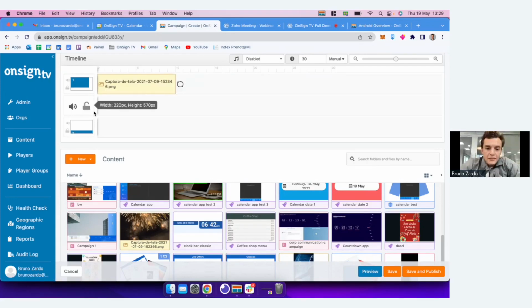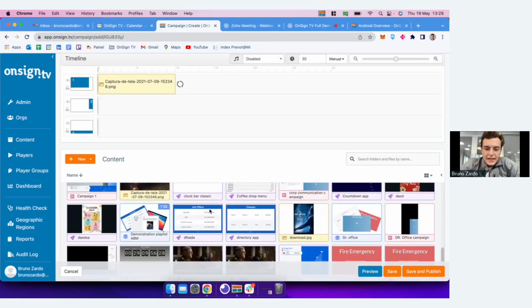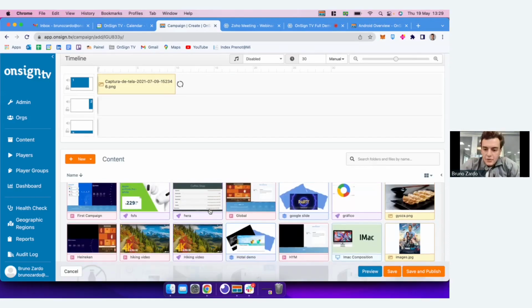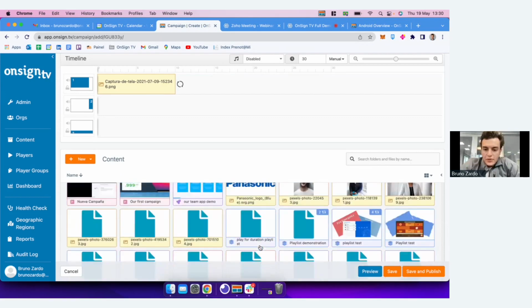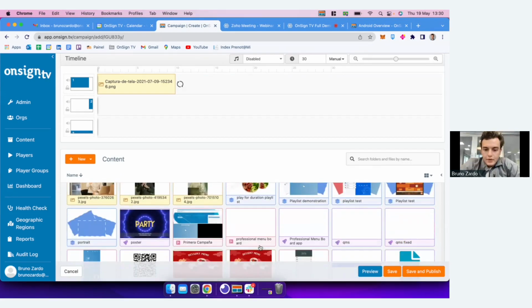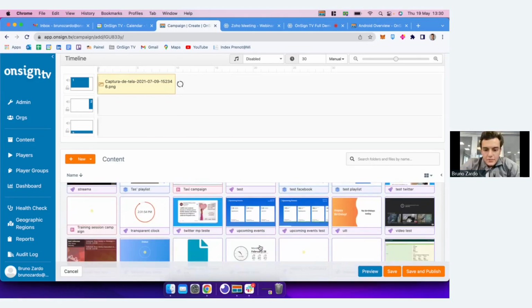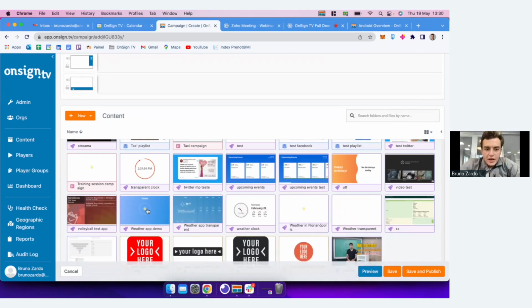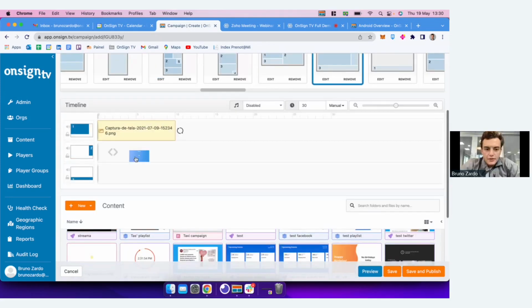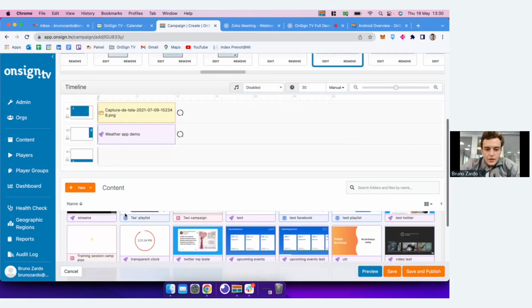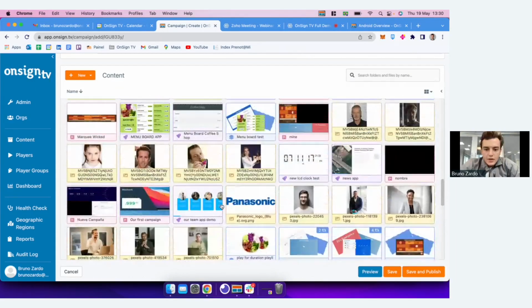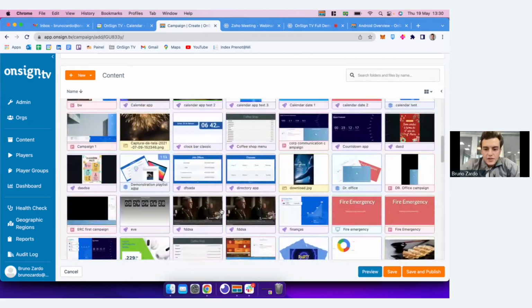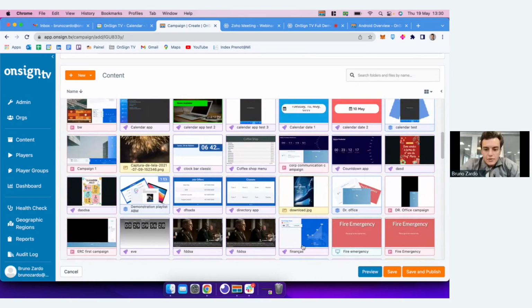On the right side here, I want to be adding an app, and I'm going to be showing you as well how we can create those apps. So for now, let me just get a weather application on this right part. And on the bottom, I want a finance app displaying currency information. So it's going to be this one.